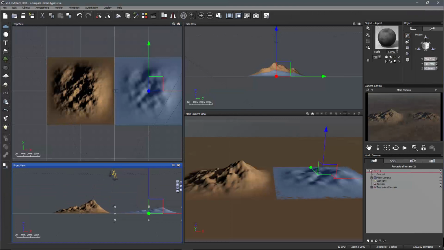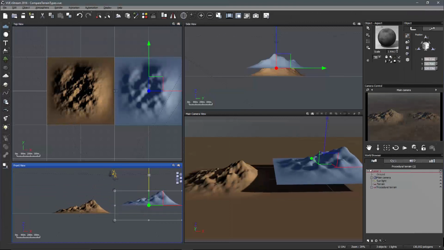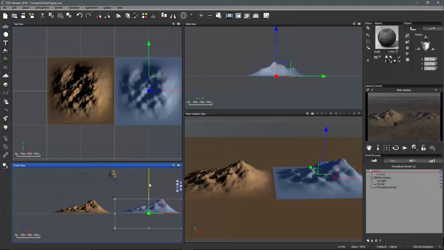And then I'll go ahead and just scale it up. And the overall height of it's going to be a little bit different. We're going to see that the object goes below the ground plane, but essentially we have the same generation, the same terrain geometry being created.